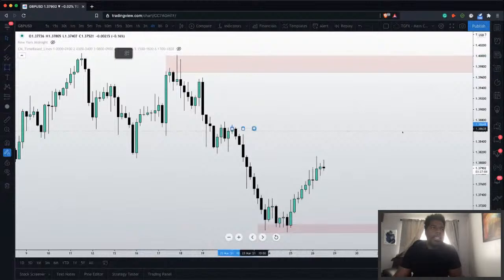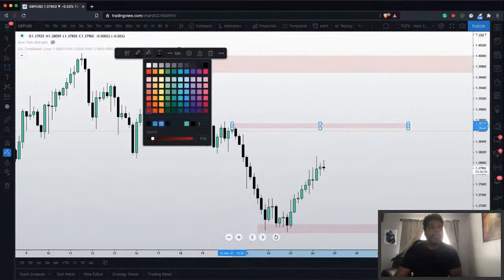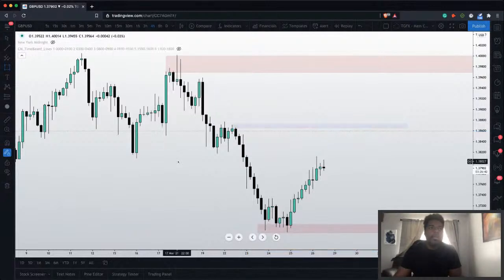And then let's say price does make a new higher low here with a bearish and a bullish rejection candlestick, similar to something like one of these, then my zone would now be from the bottom because we've now established bullish price action, okay? All right, so this would be a point of interest.